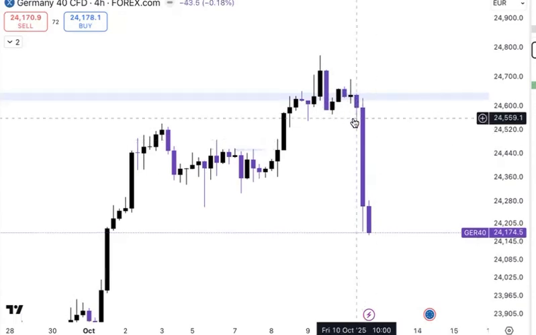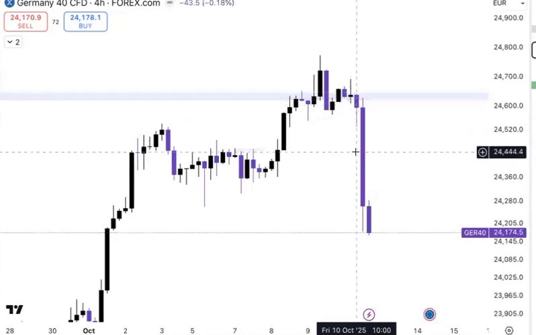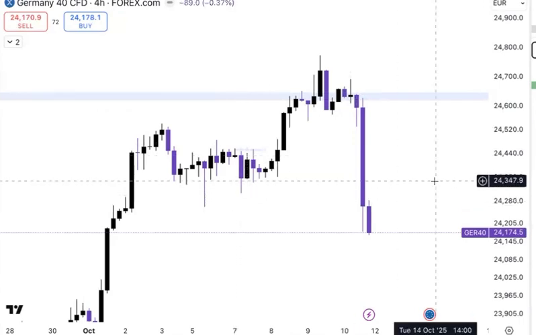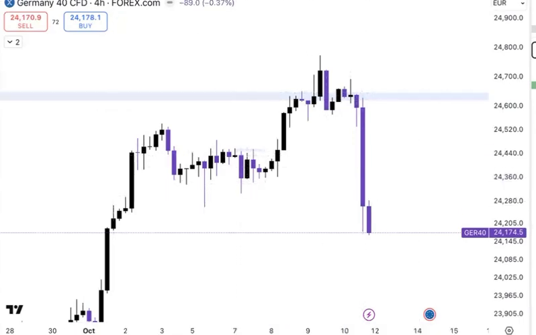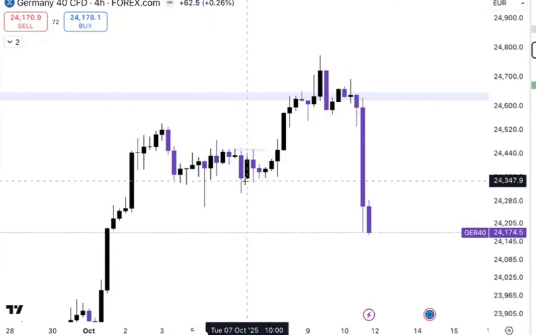No big momentum to the downside. But if you're selling because you think this is going to be a pullback to the low to then go higher, you can still trade down to this level. But we'll call it here just to play it safe.